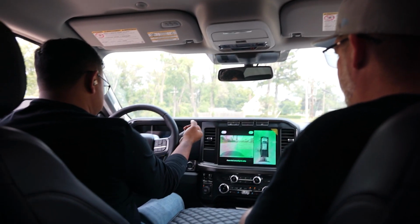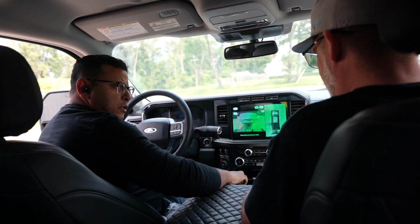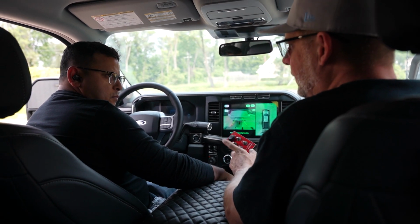Yeah, turn the hazards off. Okay, and turn this off or no? Yeah, exactly. Turn that off right now, because you don't want to accidentally hit the button. That way, with it off right there, this is dead. Yeah. So good job.